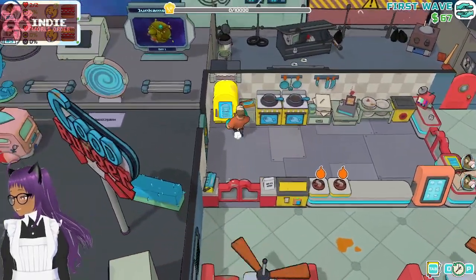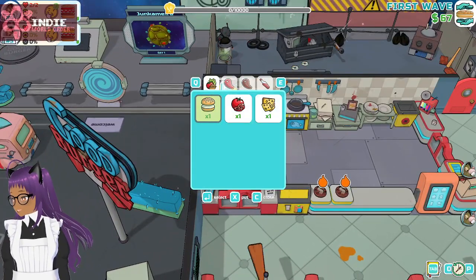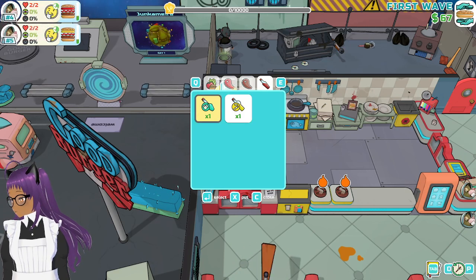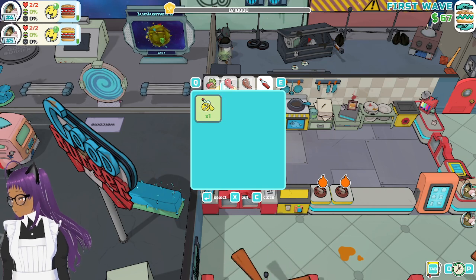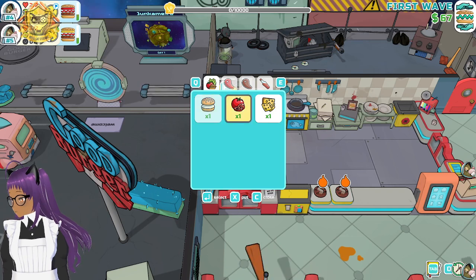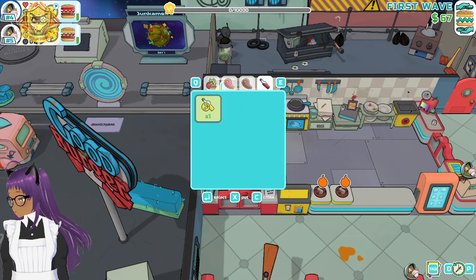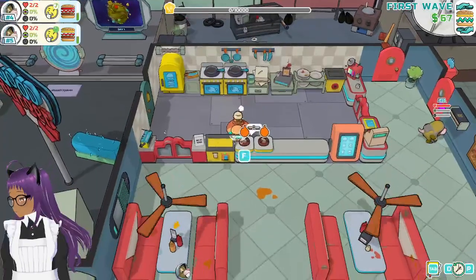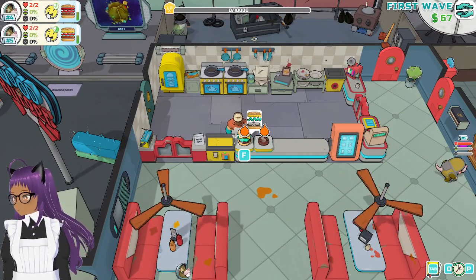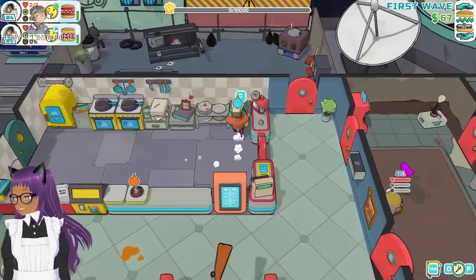Do I need to put them in the right order? Like burger, so do maybe this, and that, and then cheese. Close. Okay, I get it. How do I throw it away?